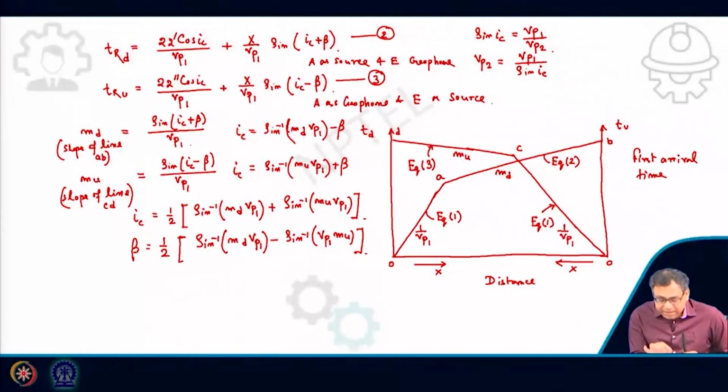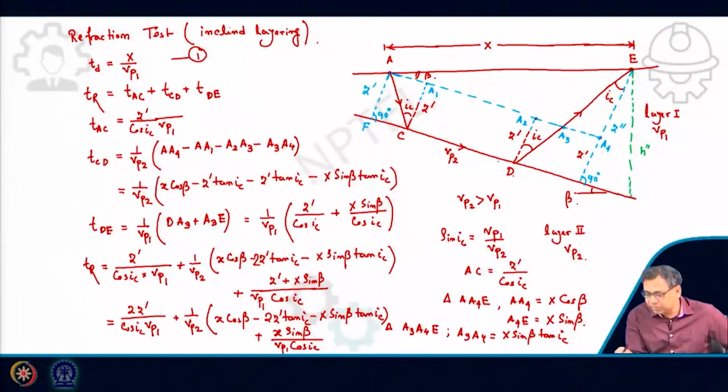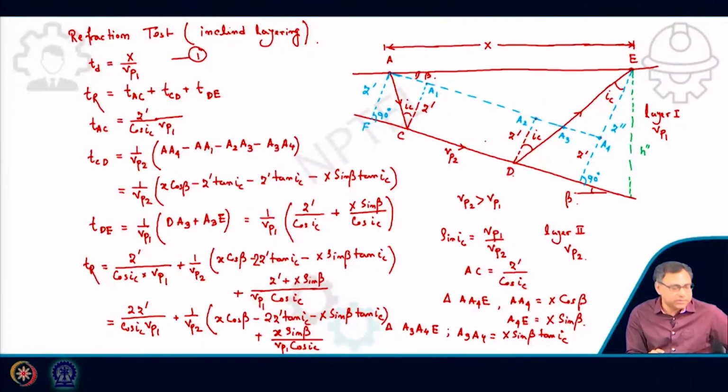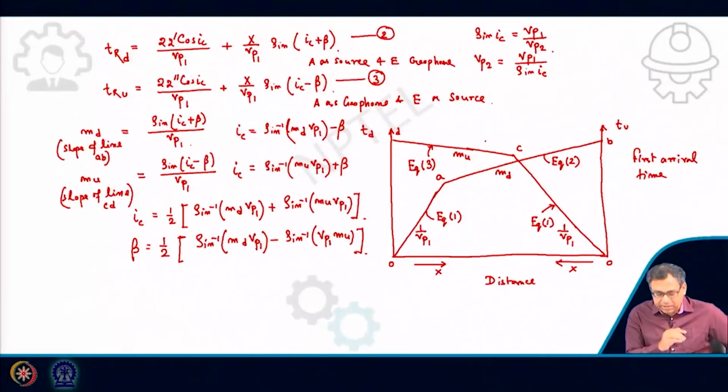So direction is meant, if the beta comes positive, then the direction of sloping ground will be towards the positive x-axis, the way I have derived the equation. So if beta comes positive, this will be the direction of the slope, because that is the way I have derived this equation. Now if beta comes negative, then the direction will be opposite. Clear? So if beta comes positive, then the direction will be same as that I have shown in this figure. If beta is negative, then the direction will be opposite. So direction now I will get, beta value I will get.